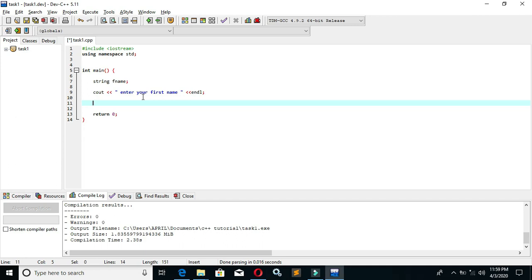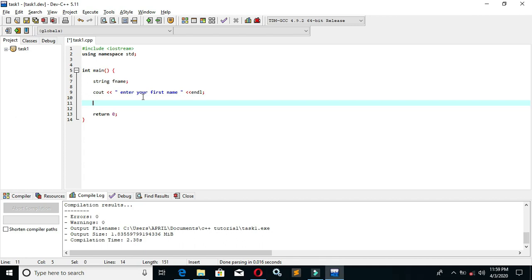Once you tell the user to enter their first name, we expect to provide something that will allow the user to enter their first name, like an input gateway. That's what I would call it.